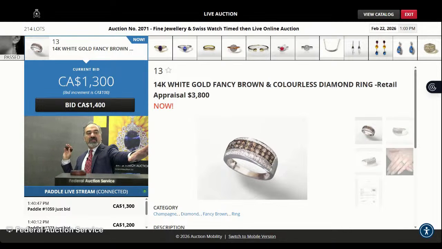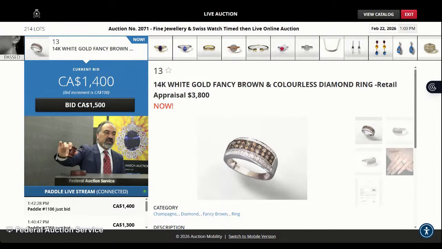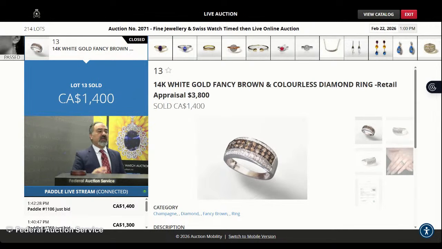Okay, 1,300 here, selling going once, twice at 1,300 only. Paddle 1106 is joining us just now, countered it at 14. 1,400, Paddle 1106, as I was about to knock it down. You've raised it to 14. Any advance, selling 1,400? Last chance, fair warning. Anyone else? Lot number 13. Going low. Are we done? 1,400 is gone. Thank you, Paddle 1106 wins that one just as the hammer was going down.